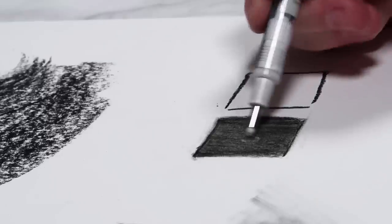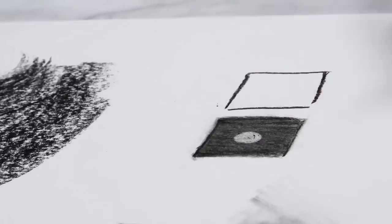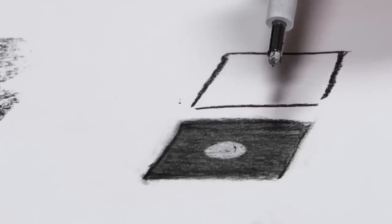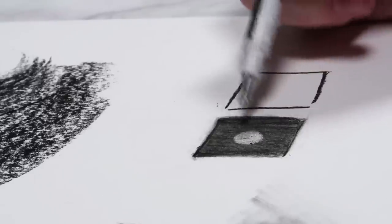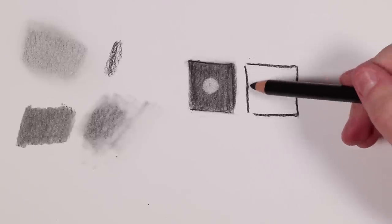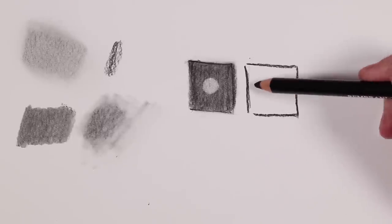Now if I was to go in with my eraser and try and create a highlight, a little circle in the center, it does show up, but because we've added in that charcoal directly to this area at the start, we haven't just got to lift up what we shaded on with a brush, which is actually very easy to remove, but we've also got to remove the direct charcoal that we added onto this area. Whereas now let's use a slightly different technique. I am going to be shading in the square, but I'm going to leave free the circle that I want to be nice and highlighted.